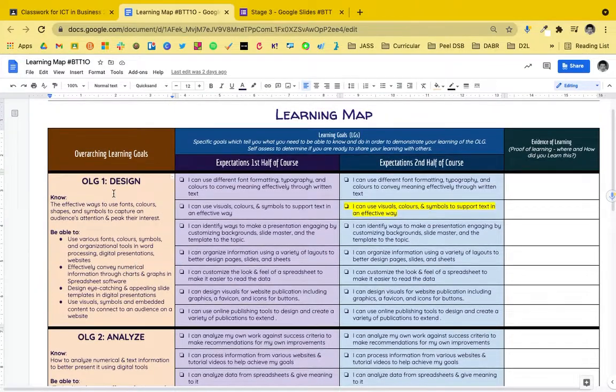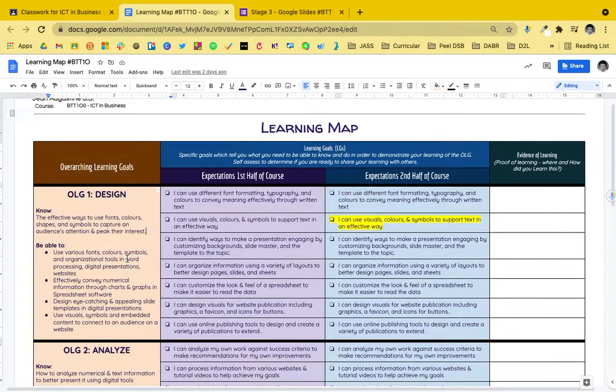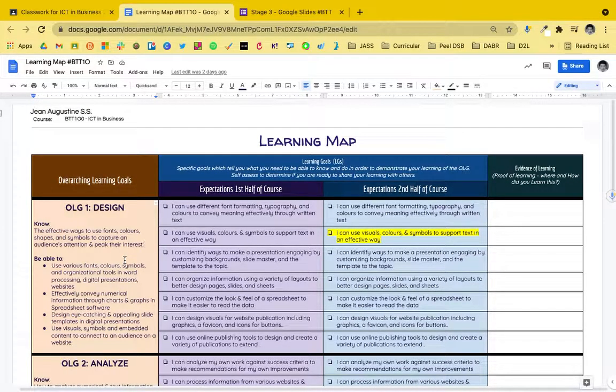And when you complete this course, if you can walk away being able to achieve these 4 OLGs, that is success. And that will do so many wonders for you down the road, no matter what you pursue, if you can remember how to do these and achieve these. So I just want to cover those OLGs first.